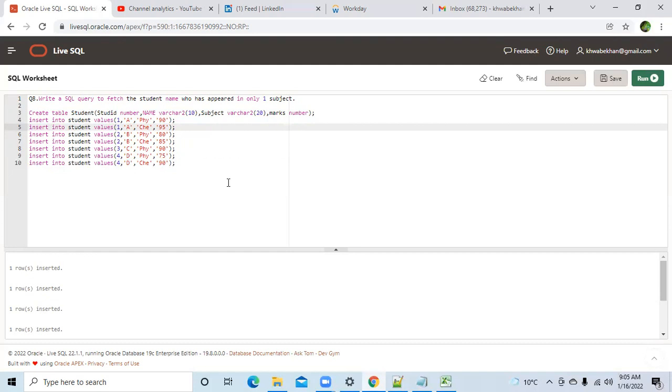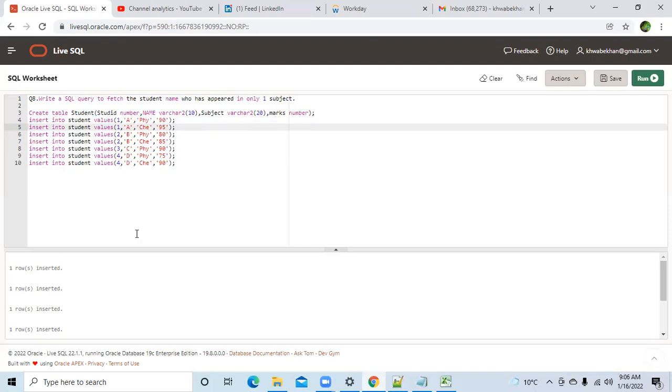Before writing a query or code in any programming language, for any problem statement, first of all you should be very clear with the problem statement. Nowadays in the IT industry, if you want to work, they will check your communication skills. This is the reason you should understand the requirement correctly.